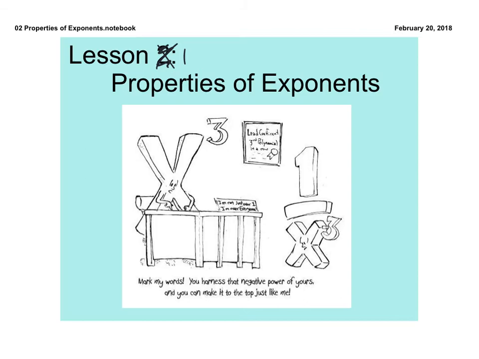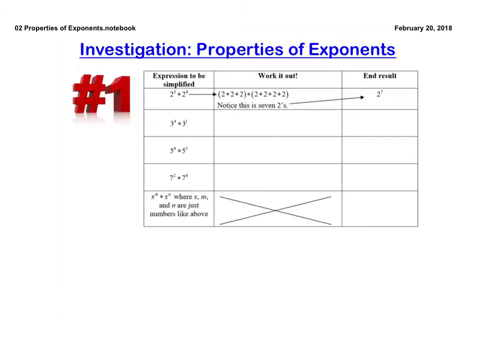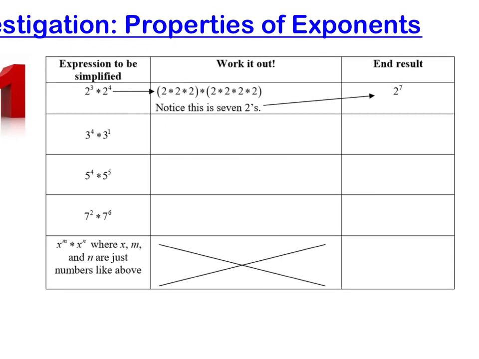Okay, let's go ahead and go to our first page. The first thing we're going to do is investigate these a little bit further. For example, let's look at 2 to the third times 2 to the fourth, and what do you actually do with that? You would take 2 times 2 times 2, that's 2 to the third, and then multiply that by 2 times 2 times 2 times 2, which is 2 to the fourth. If you notice, you are actually taking 2 multiplied by itself 7 times, and therefore you will have 2 to the 7th power.